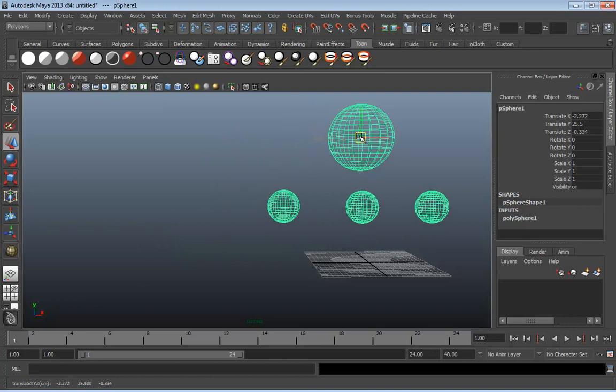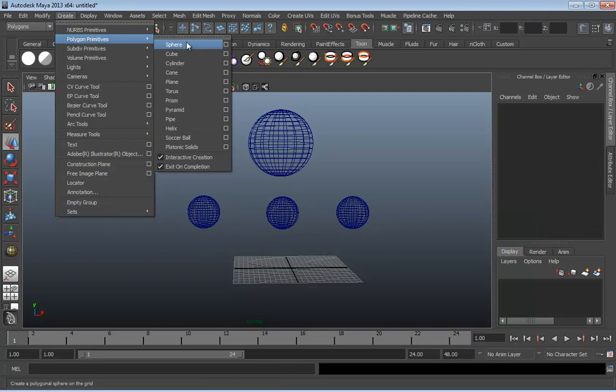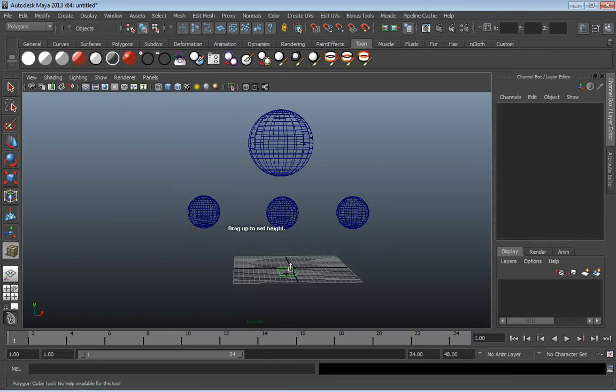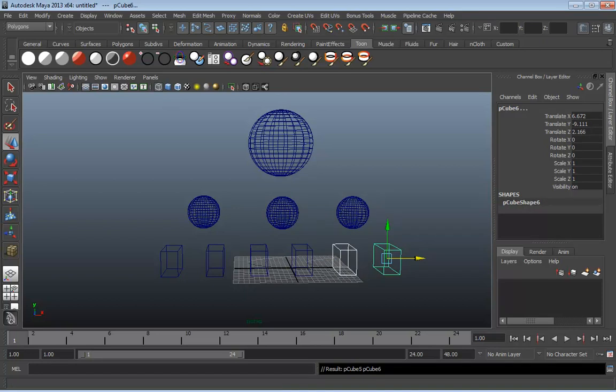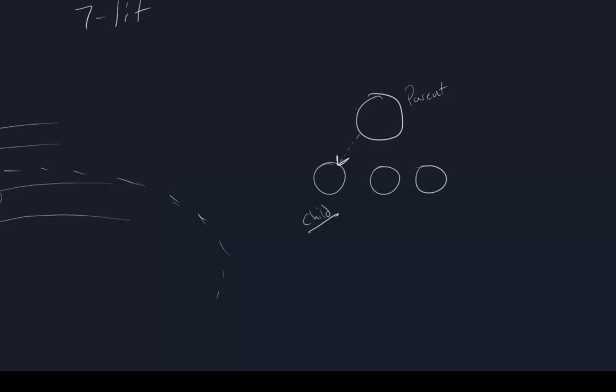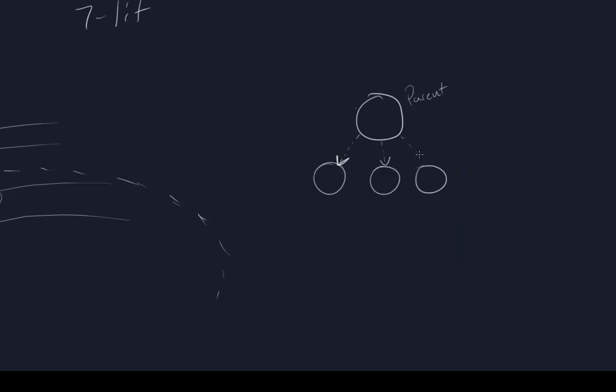So yes, its translations become relative to its location from its parent. So let's do one more level in our little hierarchy here. Let's create... Well, let's do cubes now. And now we'll grab these two guys, and then this sphere and hit P, and these two guys and hit this sphere and hit P, and these two guys and hit this sphere and hit P. And now what we have, if we jump back over to Photoshop real quick, is that these guys are all children of this parent.